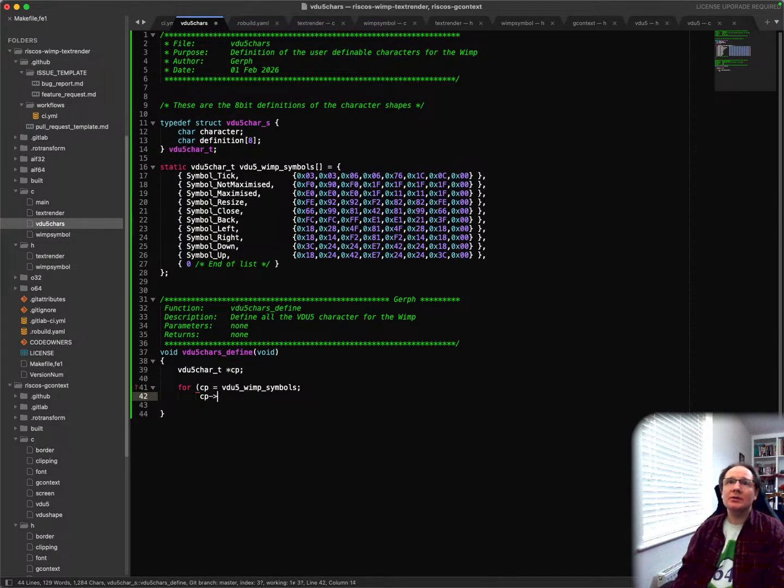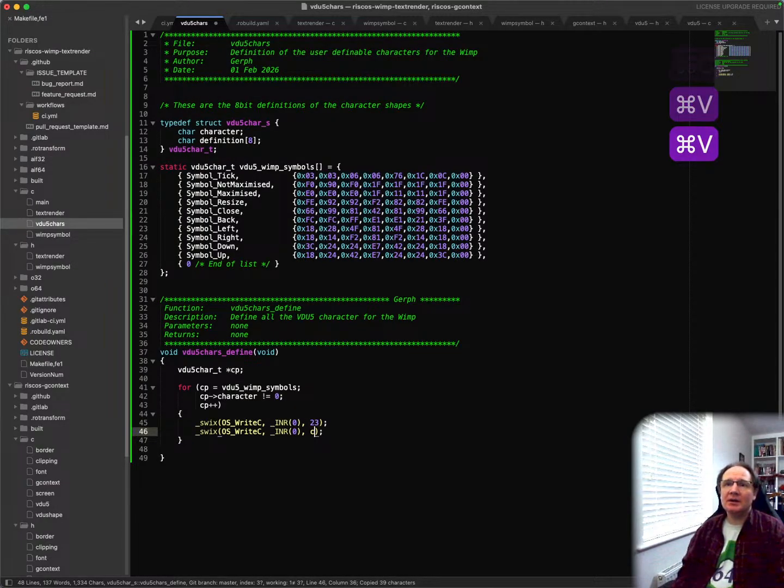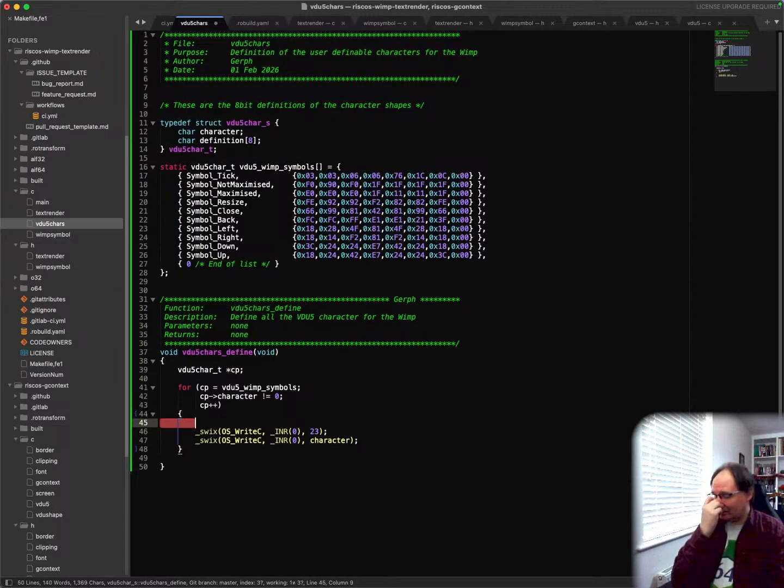CP to character is not equal to 0, CP plus. Let's see. This is pretty horrible, isn't it? 23 character. Actually, why don't I build it into an array? Because there's no reason not to. Just 3 bytes, 2 bytes.